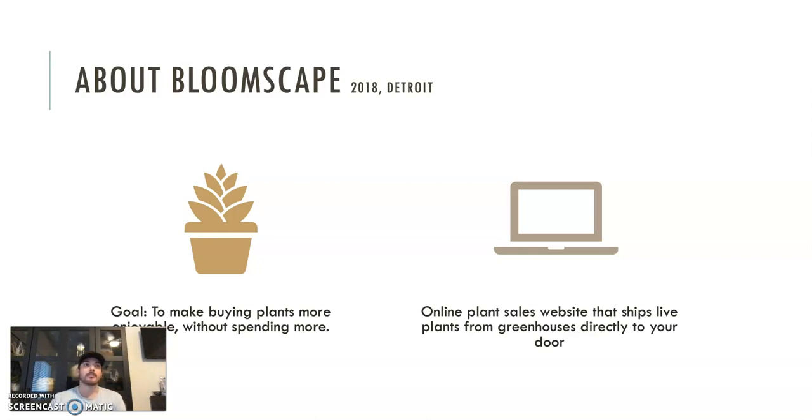They said that a lot of people, when they decide on a plant that they like, want nothing but that type of plant, which can be kind of difficult to find. And if you don't have enough room in your car, making a big mess. So Bloomscape really felt like they were solving that problem. And another problem they felt like they were solving was the time in between transit and it ending up at your house. So what Bloomscape does is they take it straight from the greenhouses which they own and ship directly to your door. And we'll get into a little bit more of the logistics of their supply chain in just a minute.